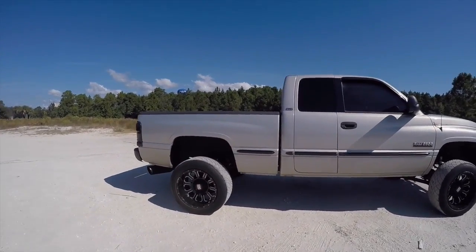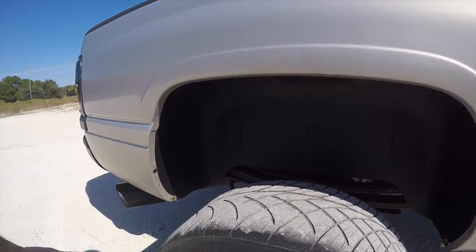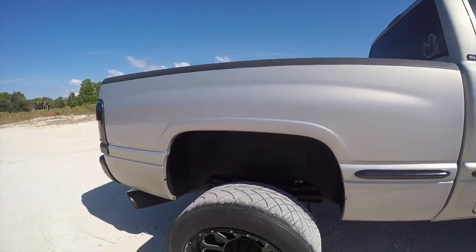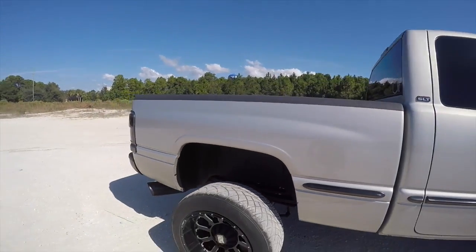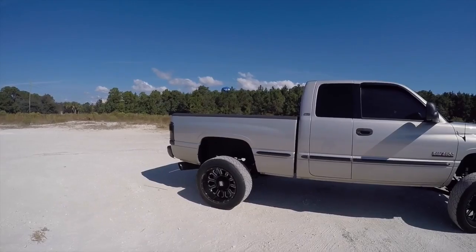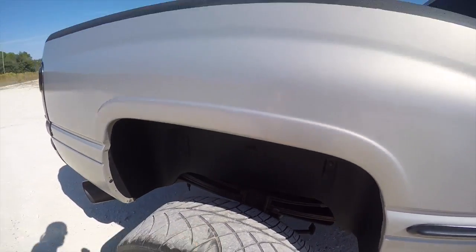The reason it took me a little bit longer, my GoPro actually died as I was doing it, but I was cleaning the backside of the rear fender linings, and I had little bits of rubber all on the inside and all on the top here. And I guess that's from all the burnouts I've been doing here lately. I've done like 3 or 4 in the past week. And I can see these tires are getting pretty bald. I need to be probably looking for a new set coming soon.